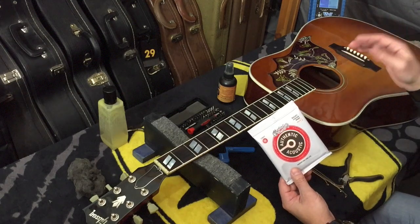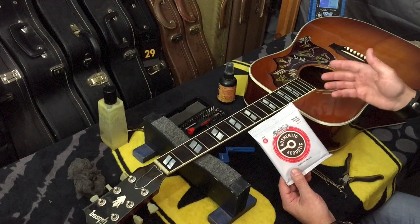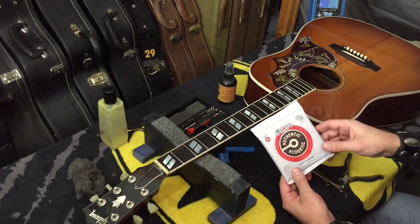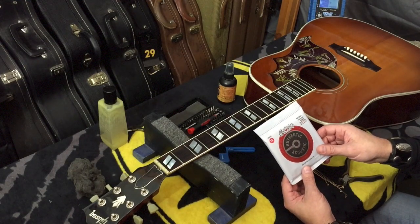I use 12 gauge strings on my acoustic. Again, my electrics have 11s, but on the acoustic I prefer 12s. I just think that they sound better. But these particular strings, they're absolutely incredible. I highly suggest you checking them out.